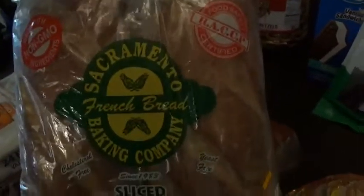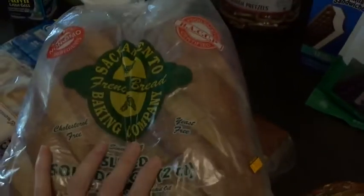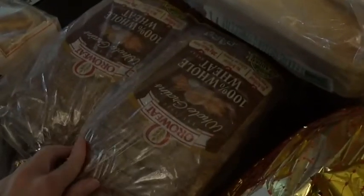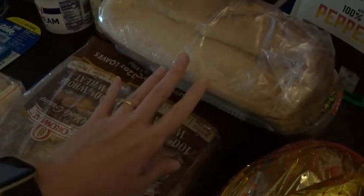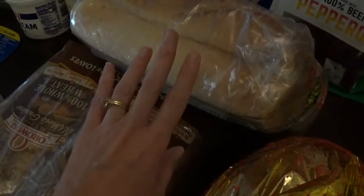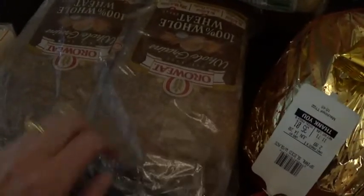I had to get another pack of the sourdough bread — you get two loaves. I have one in the freezer, I pulled one out today, so I'll put these in the freezer. I also got the regular whole wheat bread that we get. Keegan doesn't care for the sourdough, but we really like it. I made grilled cheese with sourdough the other day and we all liked that, except for Keegan — he wants his regular bread.